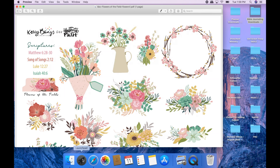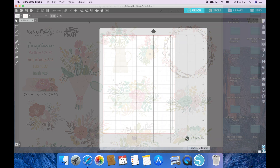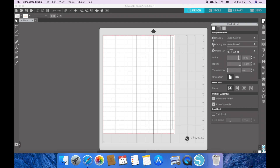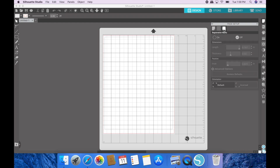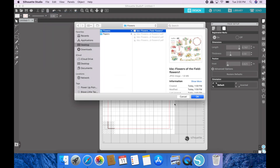Then you're going to open up your Silhouette Studio software. The first thing you want to do when you open up your software is come over to the page setup tool on the right and click this registration mark icon. You want your registration marks on so that the Silhouette can read what you print out. If you're going to do a print then cut, which is what you would generally do with digital files, you need those Silhouette marks there.